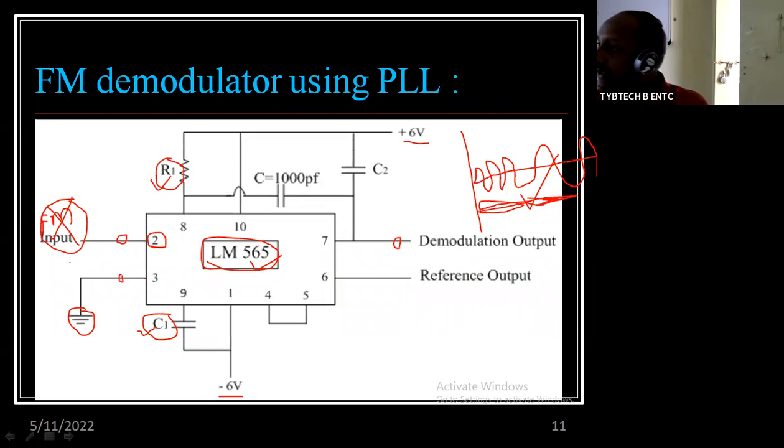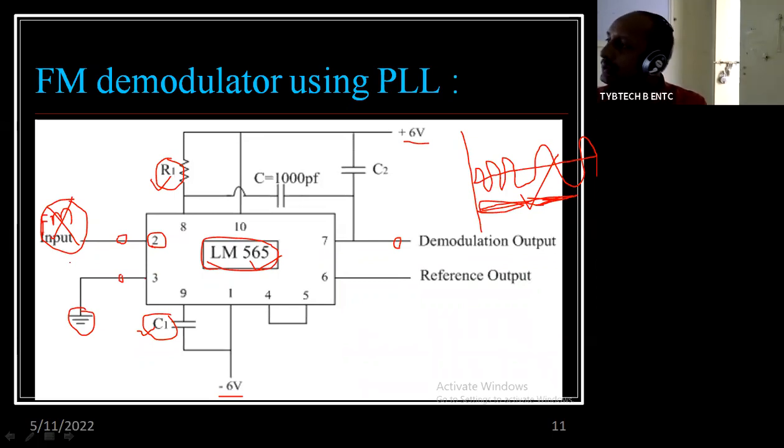The PLL's main use is to fix or make the output constant. Because if the input frequency changes, due to some reason, maybe thermal conductivity or some internal component resistivity, if this FM input is getting changed, there should not be any effect on the output. That should remain constant. So that's why this PLL is going to be used.